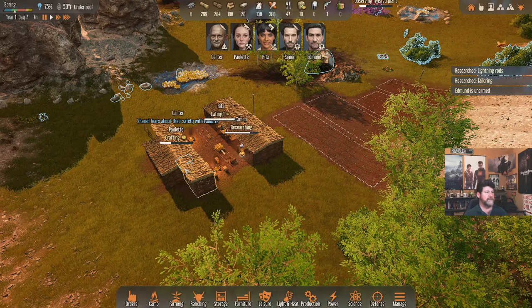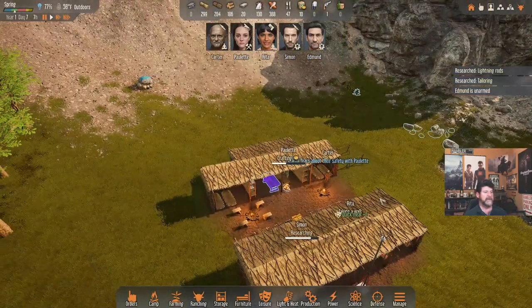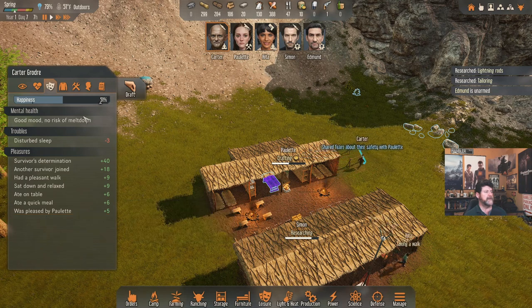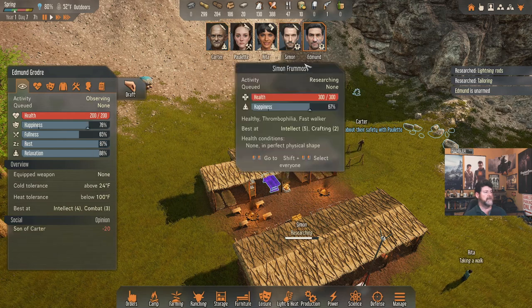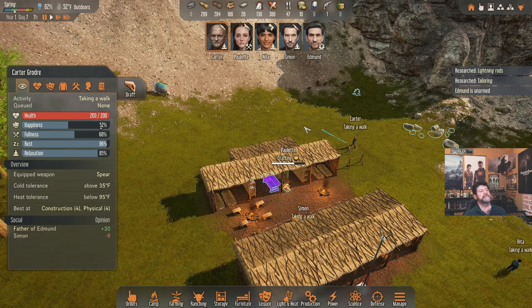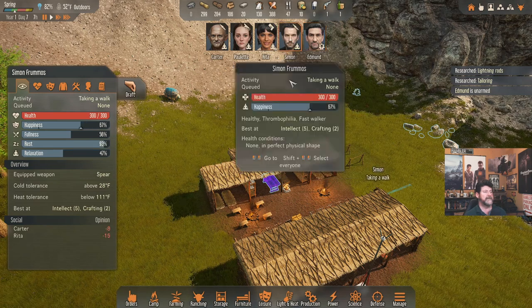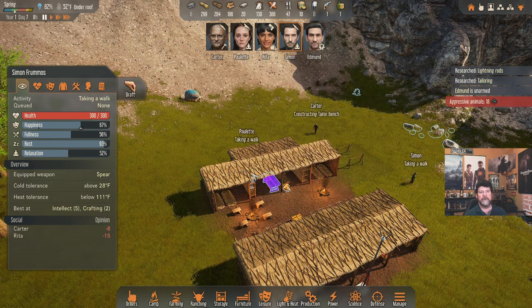Carter shared fears about their safety with Paulette. So that's a positive thing, I'm pretty sure. Carter, Paulette, pleased by. Okay, so you in general. So Edmund... Son of Carter, opinion, negative 20. So, Carter is proud of his son, but Edmund is not too keen on him. Is that what I'm getting out of that? Yeah. Simon, aggressive animals, 18.